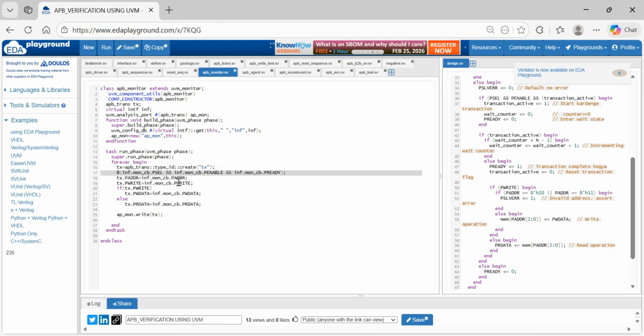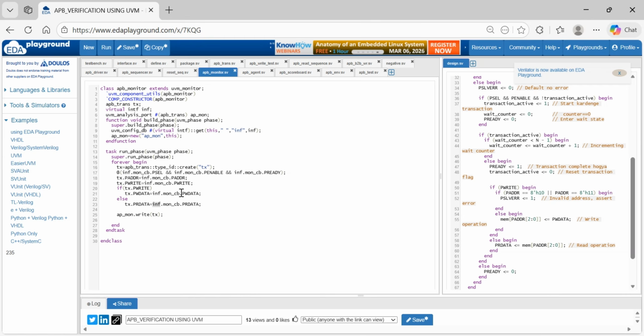If all three are high, that means your data is sampled, and once it is sampled, we collect your PADDR and PWRITE from your interface and convert it from a pin level activity to a transaction level activity. Then we check that if PWRITE is high, we want to pass a PWDATA, and if PWRITE is low, we want to pass a PRDATA.